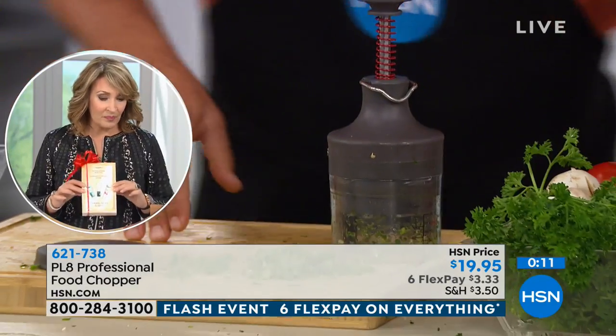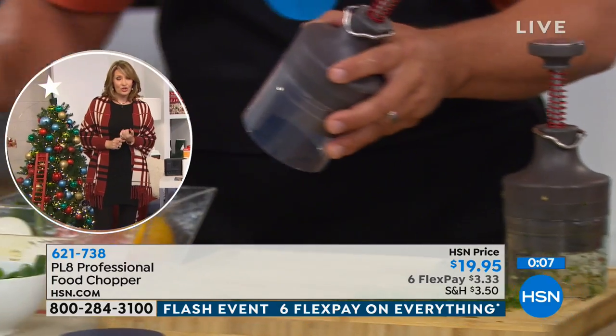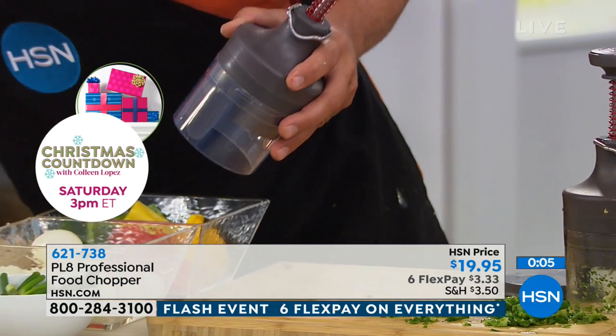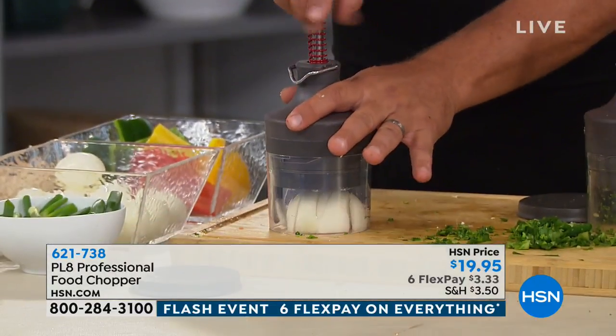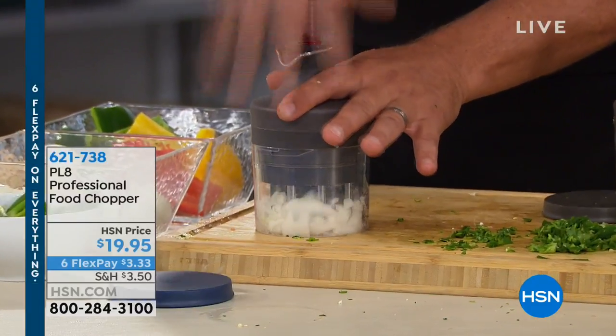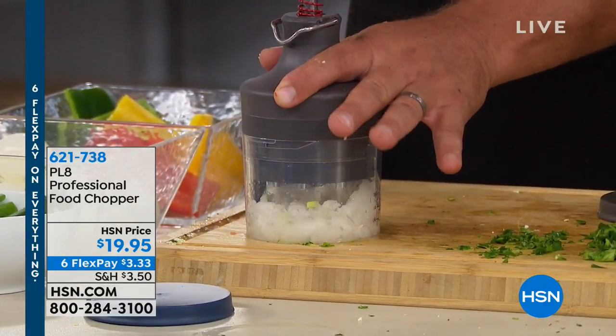Let me find a clean one. I'm going to grab this gray one. Because this is what I love it for, if you missed this before. If all you use it for is chopping onions, it's worth it for chopped onions alone.